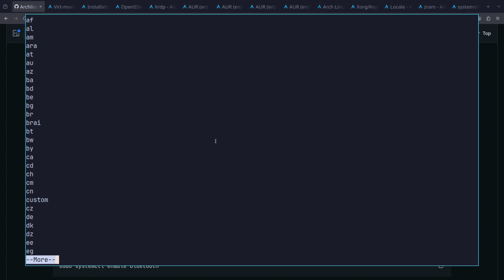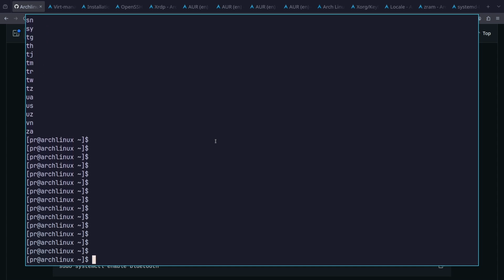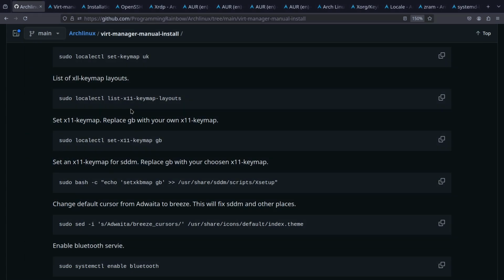So it only gives us from A down to whenever it ran out of space on the screen. And for me, I know mine is GB, as in Great Britain, not UK. It's GB. It's a bit confusing. So yeah, we'll need to pipe that into more just so you can read it easier. And so this is going to be localectl set-x11-keymap.